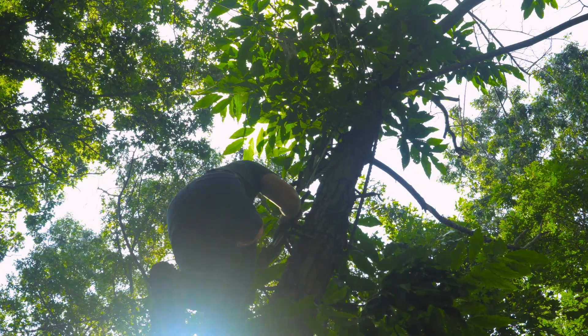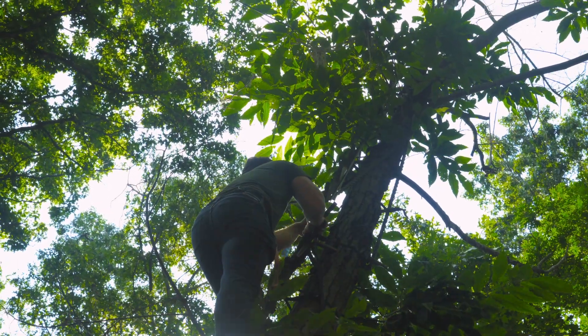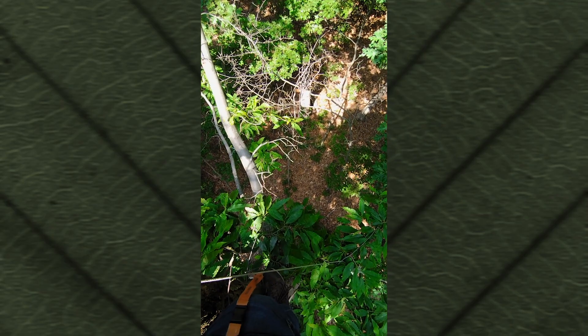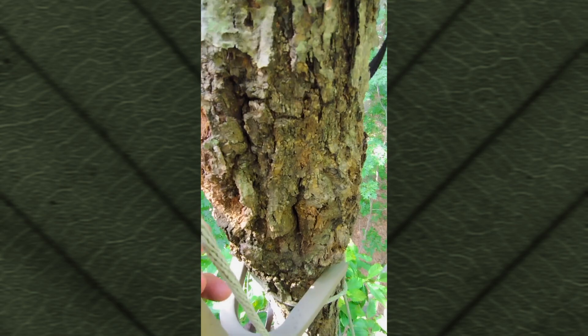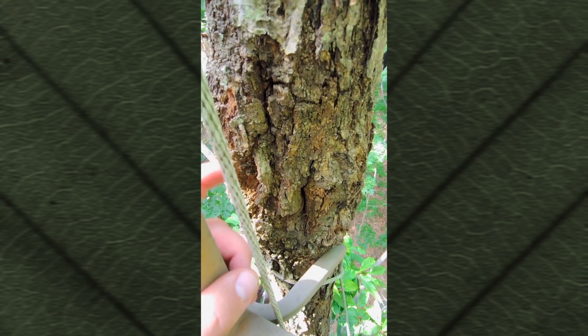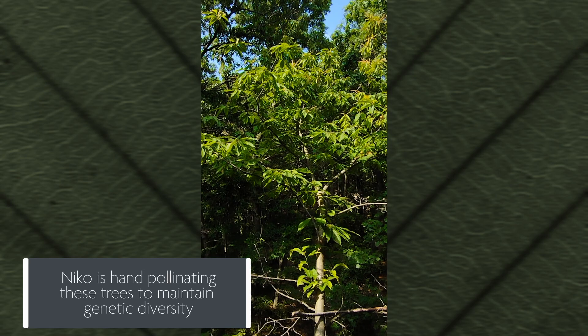We're trying to revive such an important foundational species. American chestnut trees fill in the niches that we have more or less left vacant. And I'm around at least 60 feet in the air on Long Island's tallest American chestnut tree. This is the last main branch in the canopy that's still growing strong — the other ones have died due to blight. This tree has a glorious amount of cruddy bark, which is beautiful and amazing, and we believe it's a form of hypovirulence.